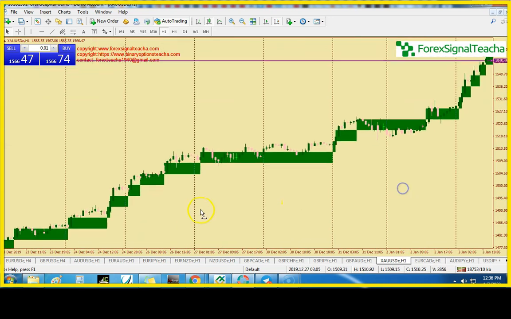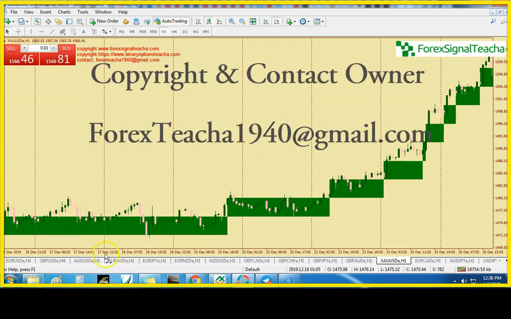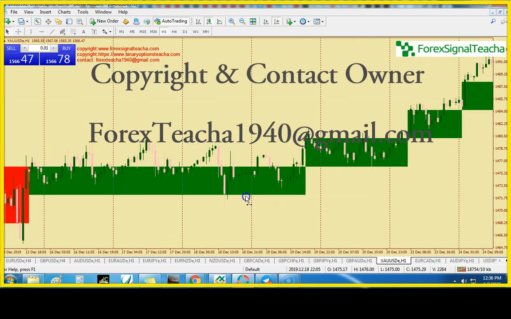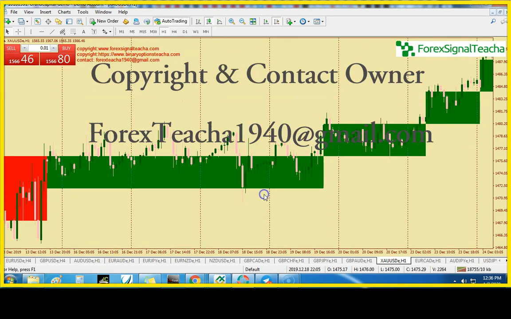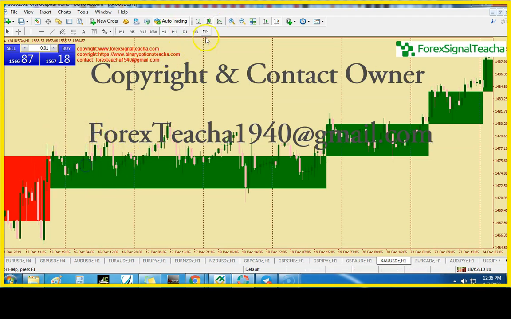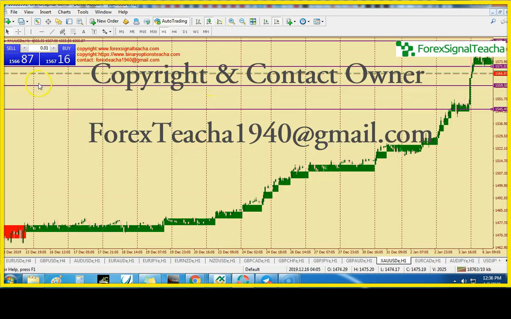If we go back on the gold, go back to December last year. It's very funny to say last year, it was just a few days ago. Anyways, if you go back to last year, if you check here in December, it's on 16 December. You can see right there down here on 16 December, this was a bullish signal, a green bar that formed. All right, so if you took a buy trade here, it went all the way.